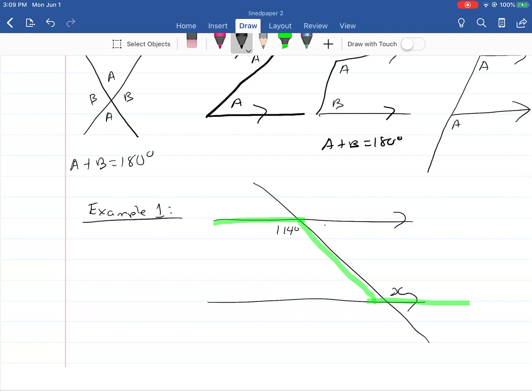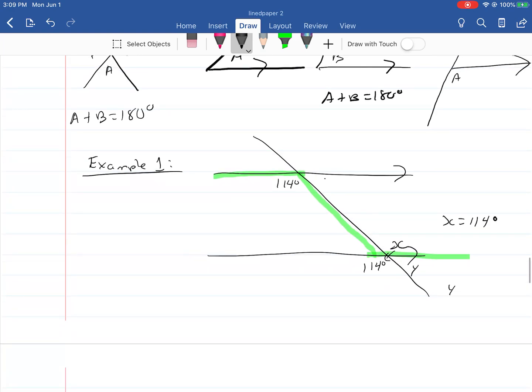One way, a very fascinating way, is to write this Z pattern here, and I can see already that X is 114. And not everybody would do it that way, I don't think. Some people would go, okay, if that one's 114, then I've got sort of a reverse F. So this one down here is 114, so then X is 114. So that's one type of question. Now, let's say they even wanted this one over here, Y over here. Then I go, oh, okay, well, Y is 180 minus the 114, so Y is 66 degrees, okay? So that's like level 1 parallel lines. Pretty straightforward stuff.